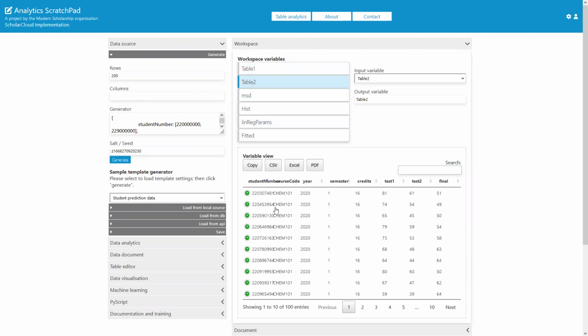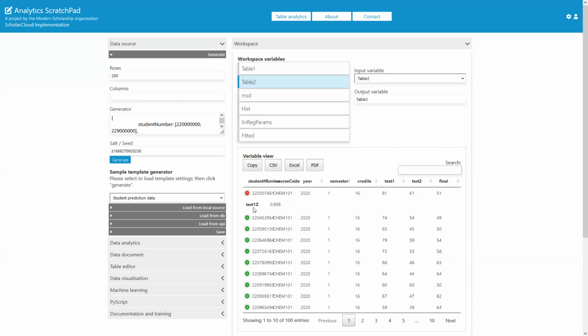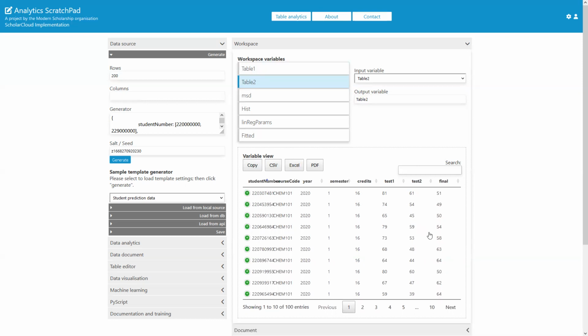We can see in this simple data set, we have the usual student number, course code, year, semester, credits, test 1, test 2, and a final mark. And looks like in this, we also worked out the number of standard deviations. So we want to estimate the risk by evaluating the departure from the mean by each entry, by each student. So in other words, let's look at just these three, test 1, test 2, and the final. And these are marks achieved by each of these students.